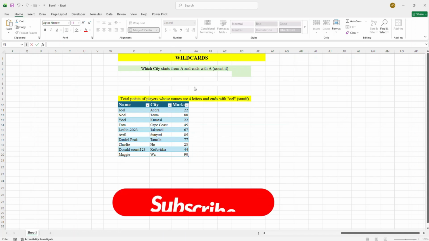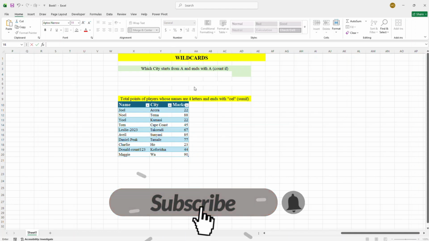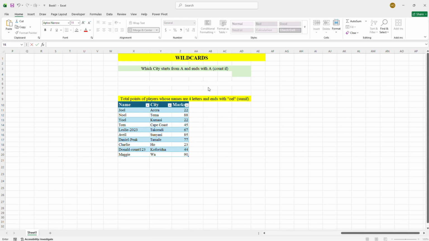In this video, I'm going to help you master the two most used wildcards in Microsoft Excel. It's actually three, but I'm going to show you guys two. I'm going to make a video on the other one because it's a bit confusing for a lot of people. So this is going to help you ignore some words if there are some data entry mistakes, and the rest is just like aggregates, but this is on a different level.